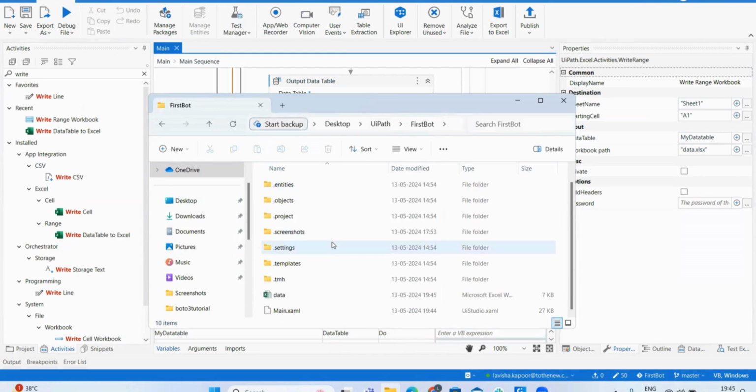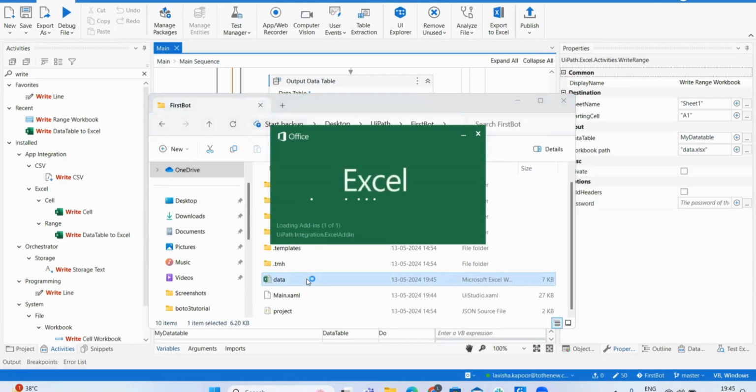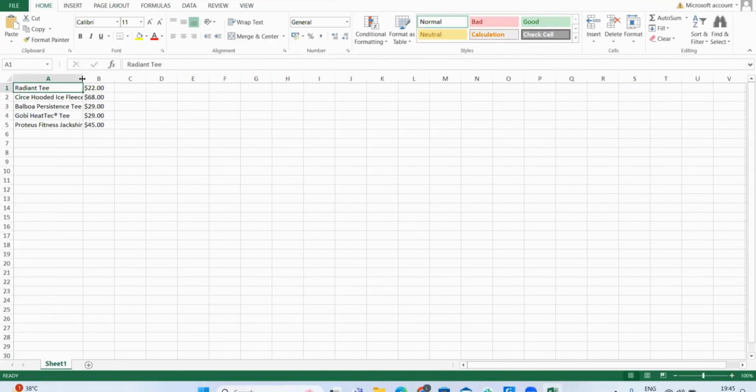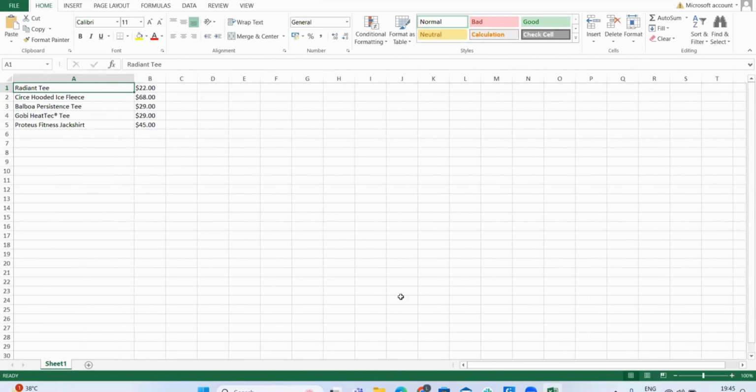See, data. Let me open it. And this is how it looks. So we could have also included the header, but that is all for now.